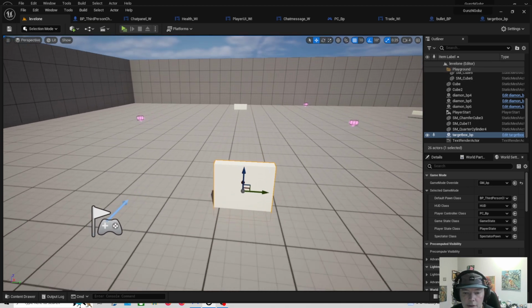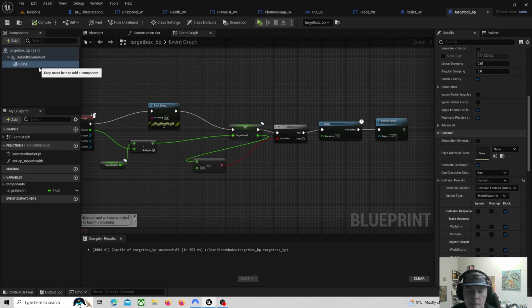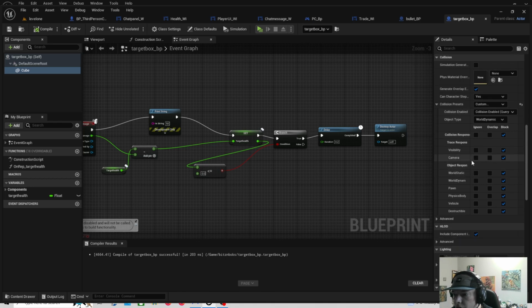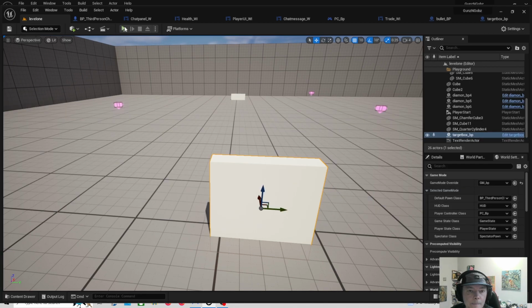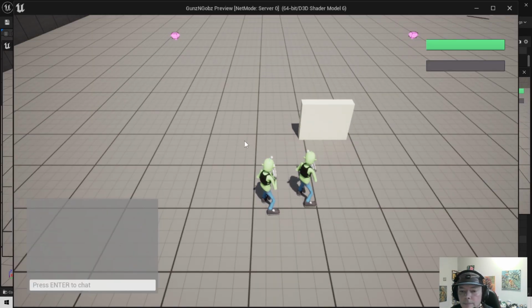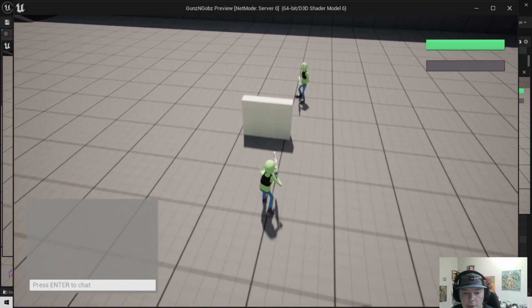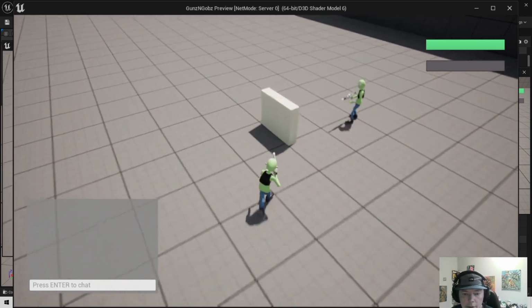So let's say this little white box, that's just called a target box, right? On the collision of this target box, we scroll down to the collision over in this right-hand corner. And see, there's an option there to ignore camera. So just click ignore, compile, save. When I go up to that white box now, I'm just up against it. It's not zooming into it. So that's worked. Cool.